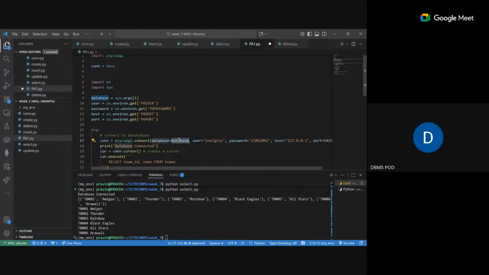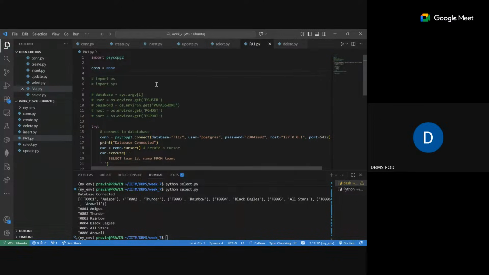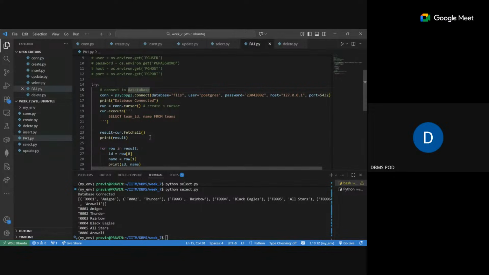I will take localhost here since I am executing on my local system, so I don't need this. But if you are doing it in the Seek portal, you need to paste this code and modify database equal to database, user equal to user, and password equal to password. Other than that, it's all simple.